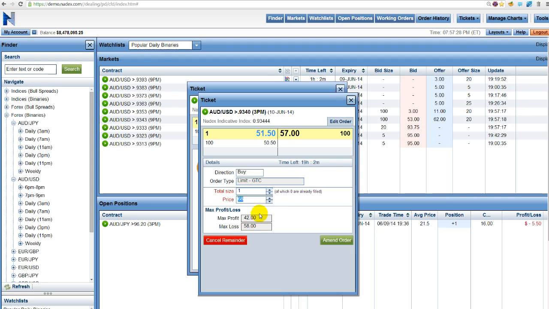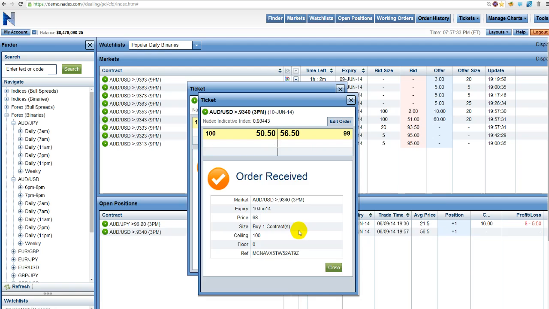So watch what's going to happen. I'm going to hit amend order. I got it at 68. The market's at about 56.50 right now. I hit amend order. Boom, I'm filled. Look at what I got filled at. I submitted this contract to buy at 68, and I got filled at average price right there, 56.50. So I took out that one contract, right? That's why you see 99. It'll refresh back up to 100 here in a second. But I'll get filled at the best price available for the size that's available for the price I submitted.